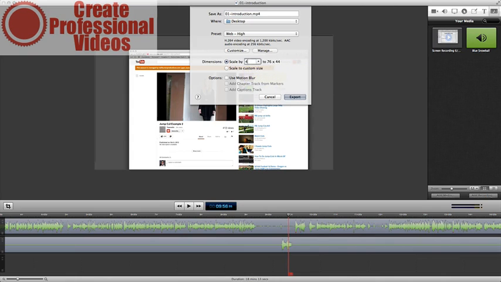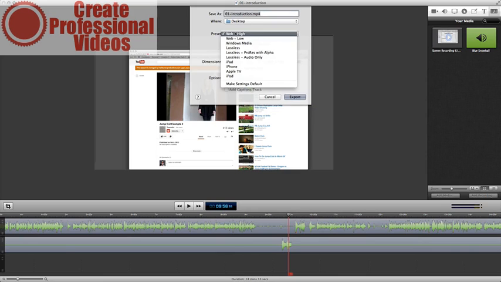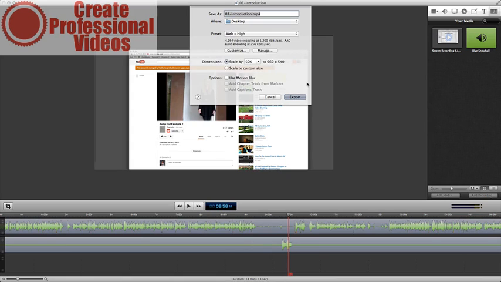And you can change this, so you can go 45, and you'll notice that it changes the numbers right over here on the side. And then the rest of this you don't really need to worry about too much. You do have more options here. Really the only ones that I ever use are web, high, and low, and then lossless. The only reason I use lossless is if I'm putting it into Final Cut Pro or things like that. Lossless enables me to export that over and keep 100% of the resolution.